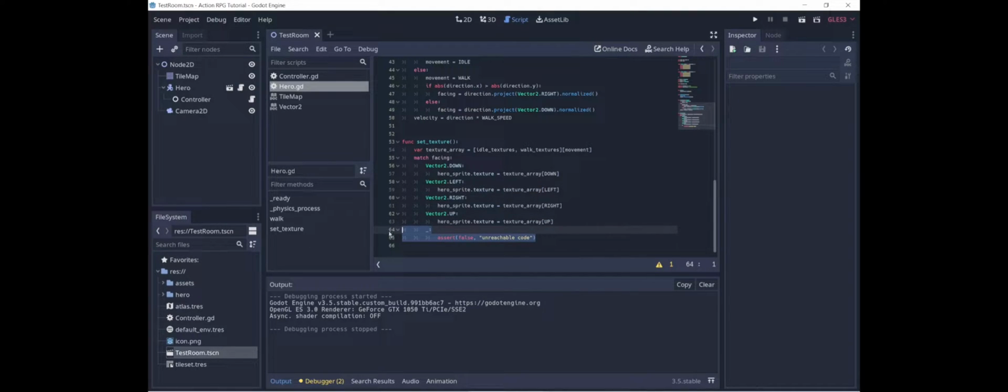One thing that I've done in order to catch any more issues with the facing not being one of these four values is I've added this default option to the match. If you have underscore as one of the cases for a match statement, it will match anything. What I've done here is I've put an assert. So basically the way asserts work is they evaluate some Boolean condition, and if it's false, it will throw an error. In this case, I'm just asserting false, so that's always going to be false. But that will only be executed if we actually get to this case, meaning if the facing isn't one of these four, then the program will throw an error.